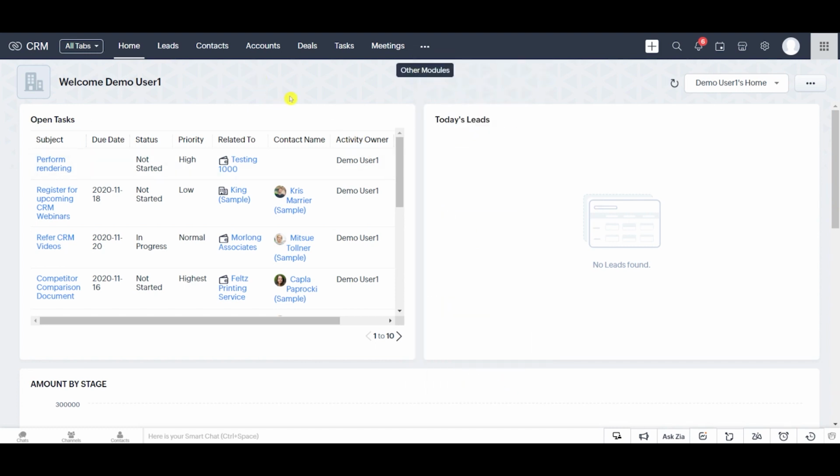Giving you a brief summary of each of these core modules, the leads module is specifically designed to manage potential customers or contacts who have shown interest in your products or services, but haven't yet been converted into customers. The Contacts module holds detailed information about individuals, customers, or contacts. The Accounts module manages information related to your organizations or companies that your business is interacting with. And once your lead is qualified, it will then convert that lead record into a contact, account, and deal.